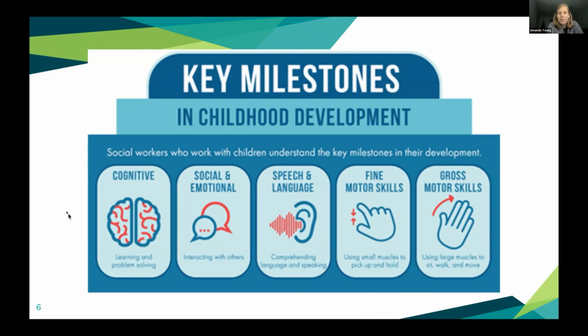Thinking about motor development for our early childhood lifespan stage, there is so much going on. Like we said before, there's a ton of brain development happening, and that cognition is really heightened in early childhood. Our young children, preschoolers, are like little sponges. They're going to soak up everything that's happening around them, and that happens in their cognition, in that social and emotional development area. Their speech and language is developing, their fine motor skills and gross motor skills.